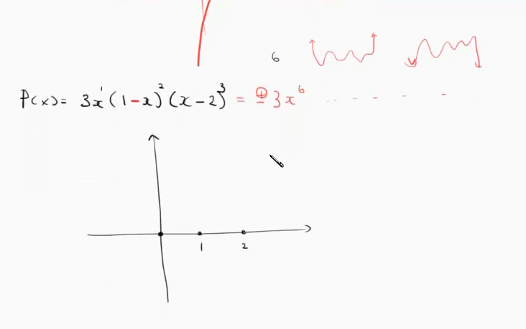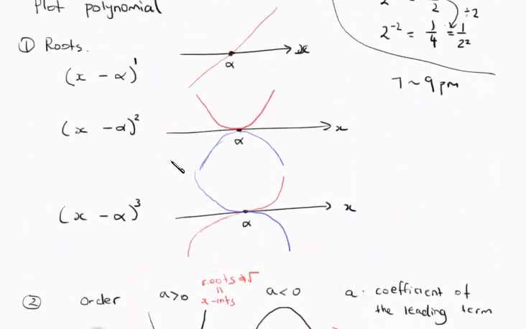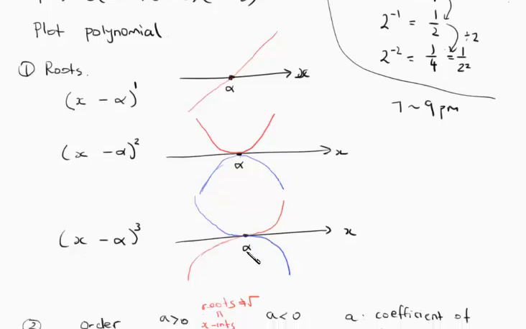So it's going to look like this, both pointing up, that way and that way. Now it has to pass through these, but it has to pass through this in a straight manner, just cut through it because it's power 1. Now I said there are 3 different types, right? If it's power 1, just go through it. If it's 2, then bounce off. Power of 3, then pass through in a flat manner at that intercept.